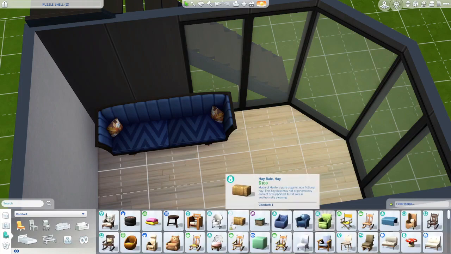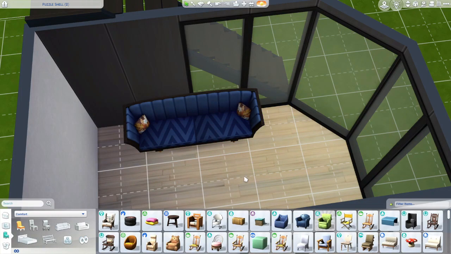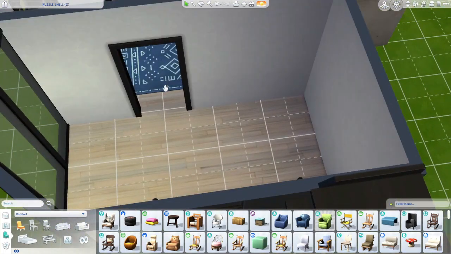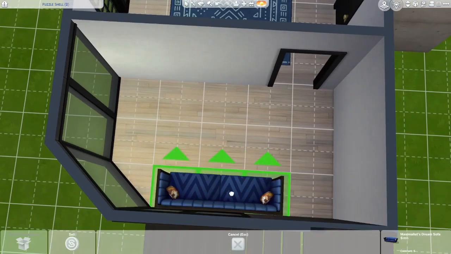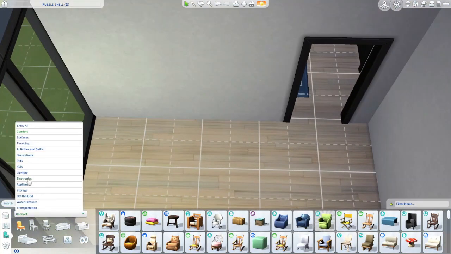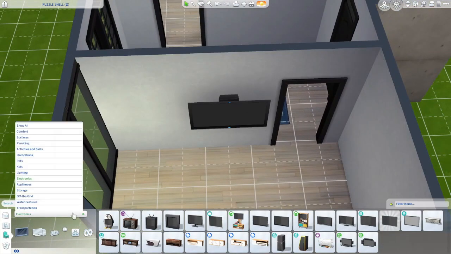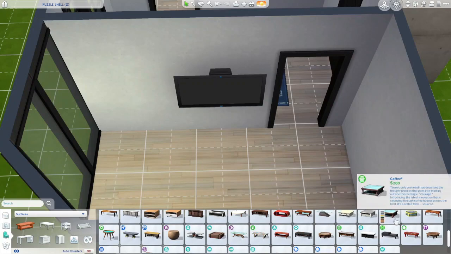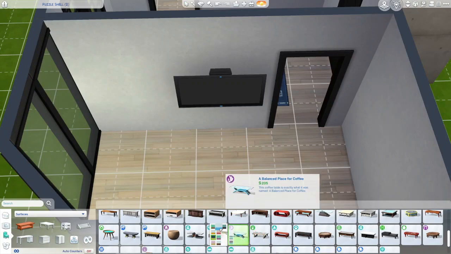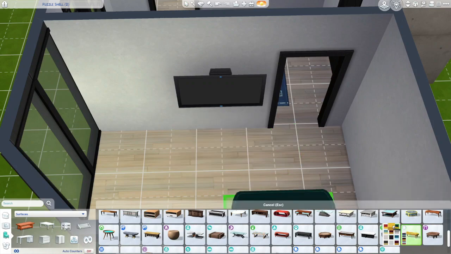I just really love the Decor to the Max kit, but you can't really use it in every build because it doesn't fit every build, you know? Here I am just changing the layout a little bit to get a TV on this wall. Do I use the Decor to the Max table? I think I might. No, I think I used the one from the fitness stuff pack.